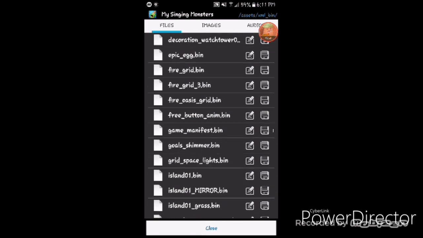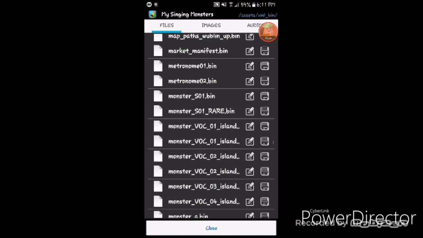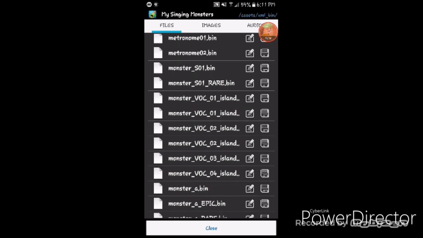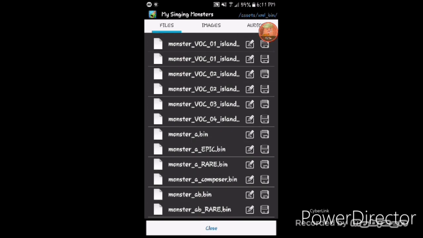Well, I mean, you got some stuff, and then you got island, and then map path, and then after map path, you'll have market, manifest, metronome, and then whatever these are. I don't know. But the point is, after that, you finally have these. These are what we use to get Wublins on Composer and whatnot.